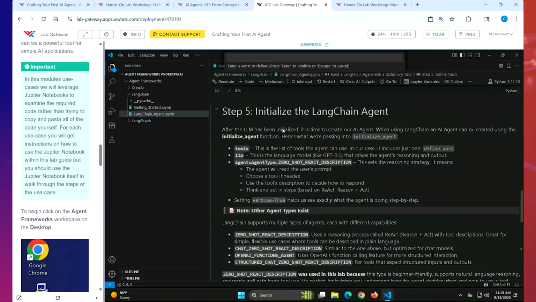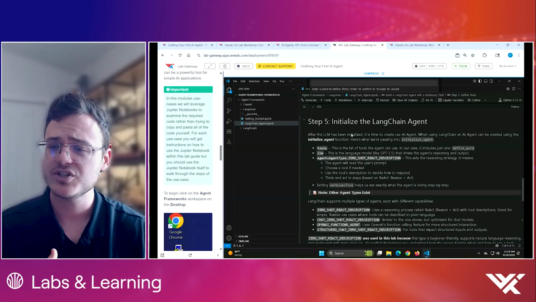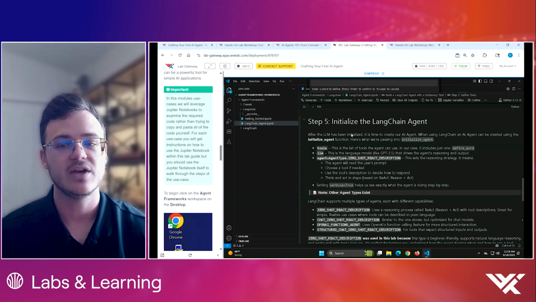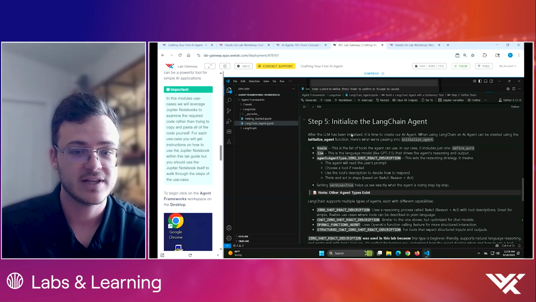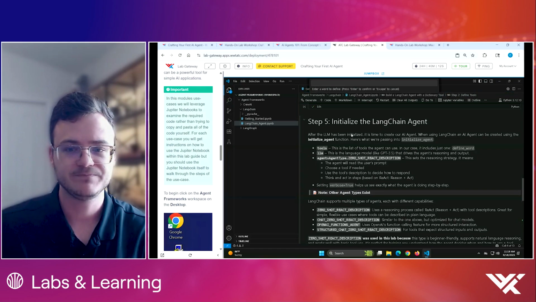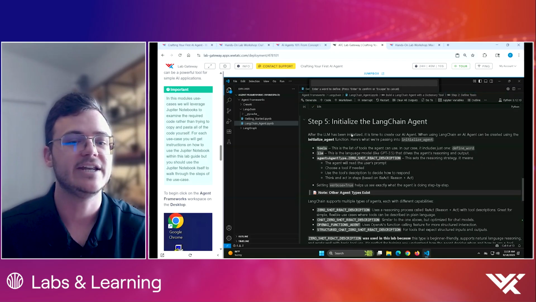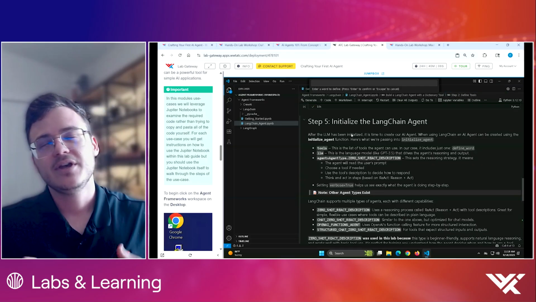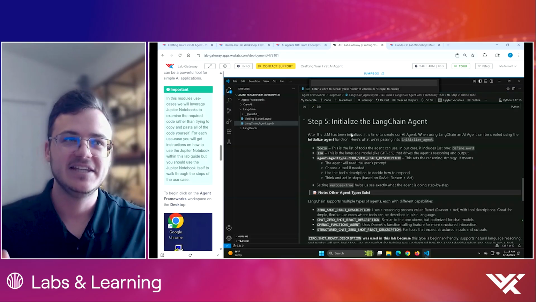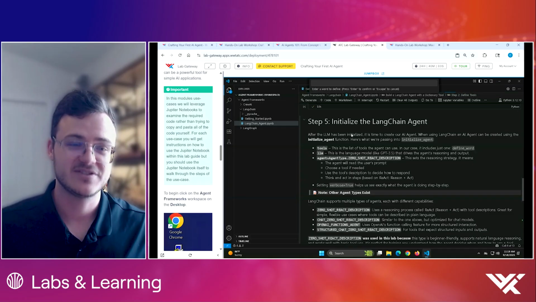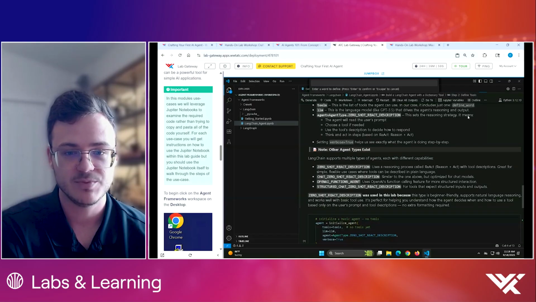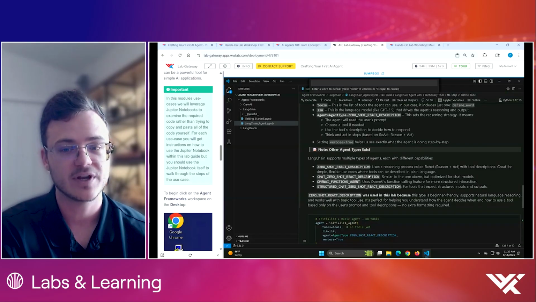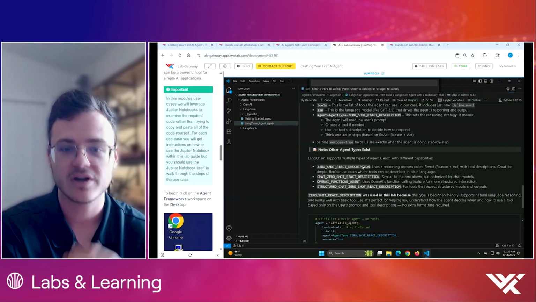Another step that is different is now we have to actually initialize the LangChain agent. And essentially, when we're initializing the agent, we're telling it what tools it has so that it knows which ones it can use. We're going to tell it where the LLM is, because that's the brains of the operation. And then we're going to tell it what kind of agent it is. Now, the kind of agent within LangChain can get a little bit outside the scope of what this fundamentals lab was designed for, but I do describe those here in the Jupyter Notebook if you're interested in seeing what the different kinds of agents are and which one we're using.